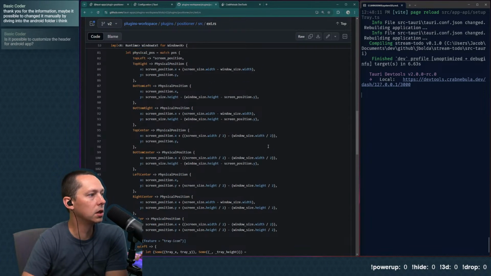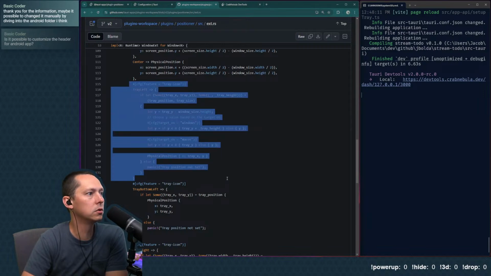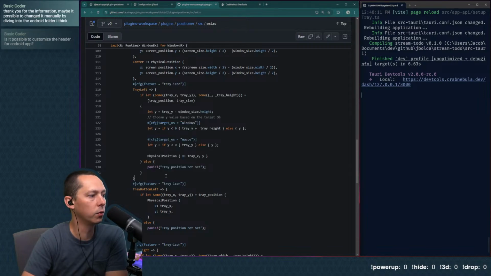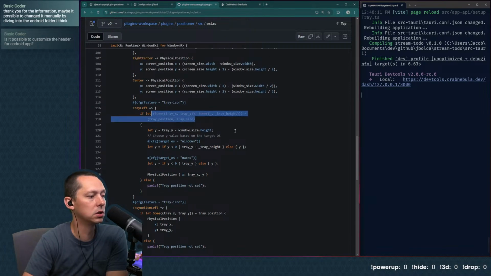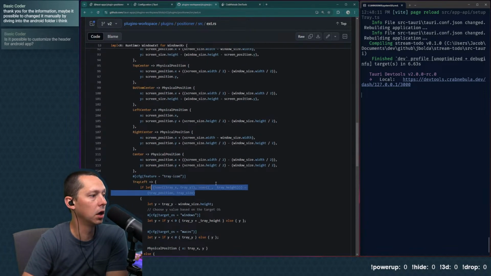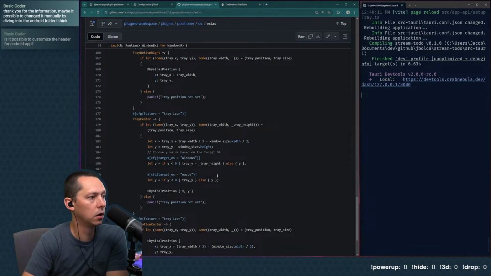So the pieces that we want: if we've turned on the feature tray icon, then we get these additional options. You can see here we've got panics hard coded in there, so if some of these bits aren't set, then it panics. And we're running in a situation where some of those weren't set.